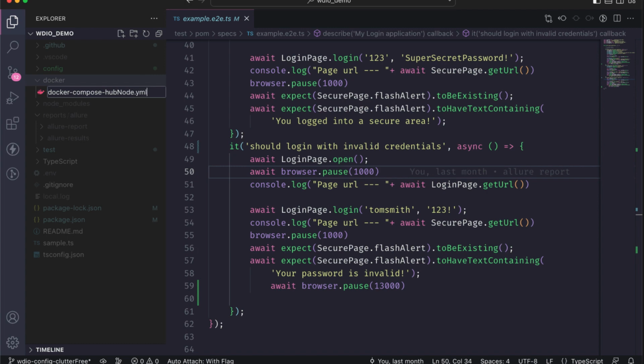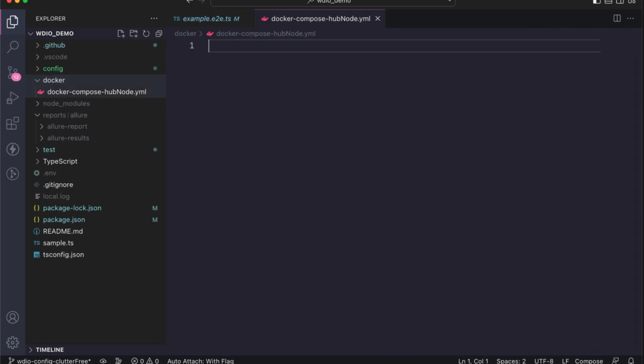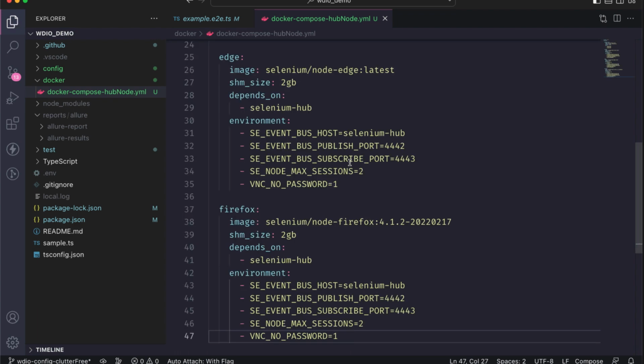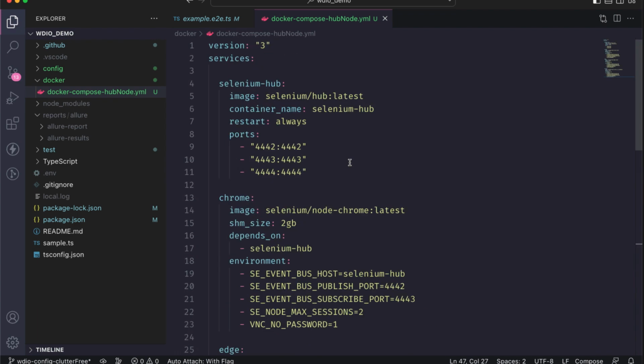Now the docker compose always treats it as a yml file only. Inside this I will be specifying all the docker compose related stuff, that is nothing but your hub and node. Actually, see, Selenium grid, we want to run into a hub and node concept. Means there will be a hub, and this hub will be redirecting your test cases into a couple of different browsers. That is why I have the hub here, and this is the basic syntax of that.